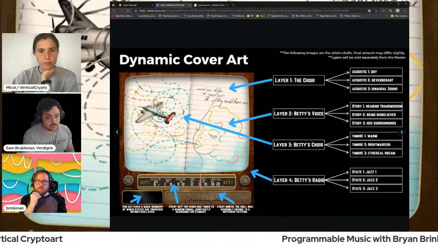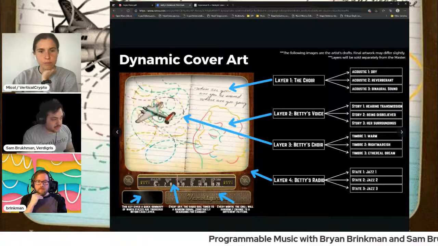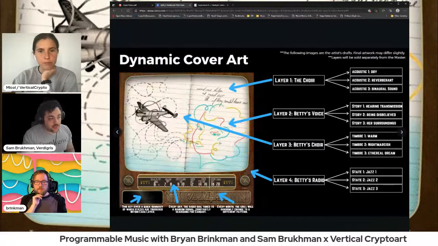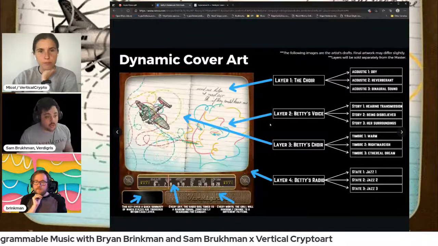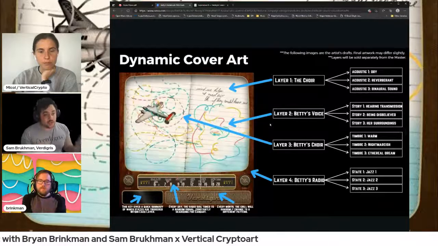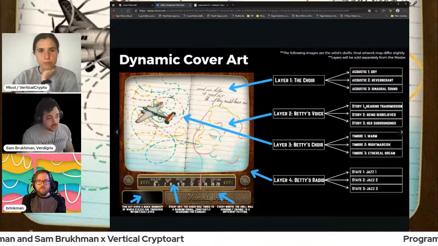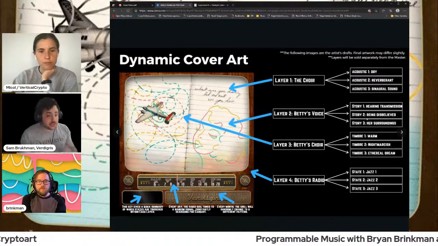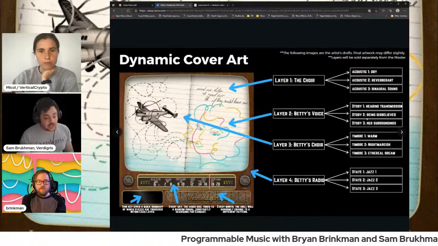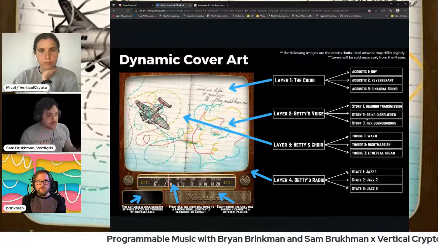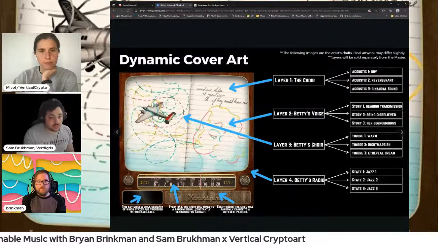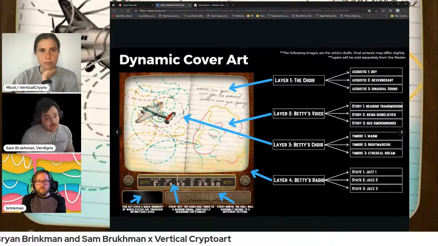Oh, and layer 1 is tethered to the background of the notebook and the text here, and also the colors on the bottom, and the radio dials essentially. Layer 2 is Betty's voice. The owner of Betty's voice essentially gets to control the narrative. Story 1 is her hearing the transmission. Story 2 is being disbelieved for 50 years, about everything that was going on and about her document. And story 3 is her describing her surroundings in the moment.